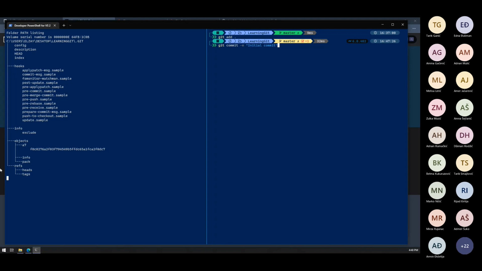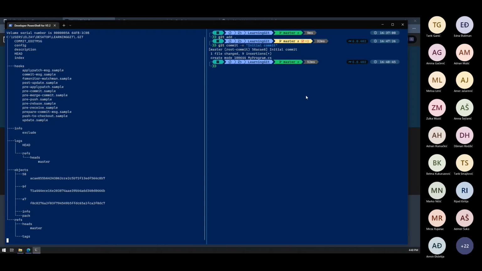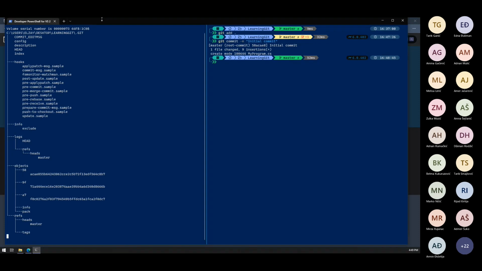And then once I hit enter, watch here, it will start to expand a bit. And immediately you get this. Okay. Now let's analyze this. Let's see what's going on in here. So the moment I hit commit, things happen in the .git folder. So what does all that mean?